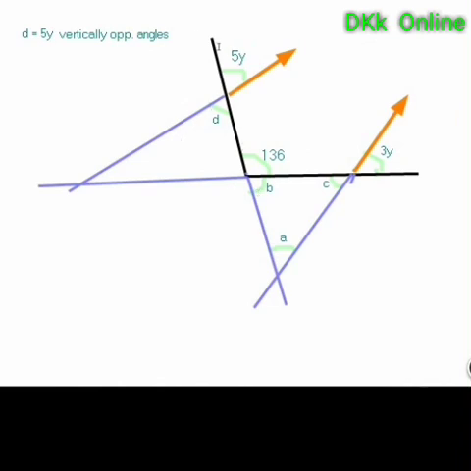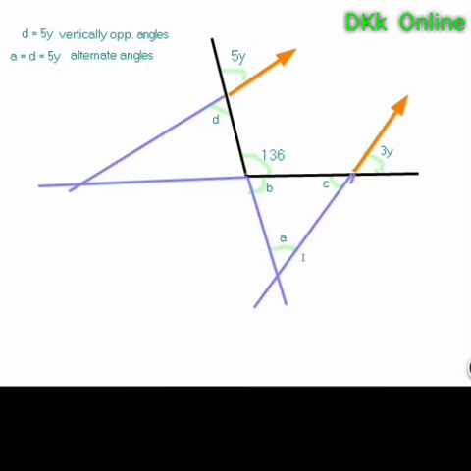If you look at this transversal cutting these two parallel lines, you can see that it has formed a letter Z. If you form a letter Z from the point where the transversal meets the parallel lines, our alternate angles will become D and A. So A is equal to D as alternate angles. We already found D as 5y, so if A is equal to D, that means A is also 5y. This is alternate angles.